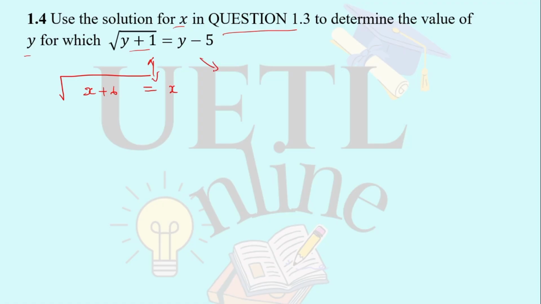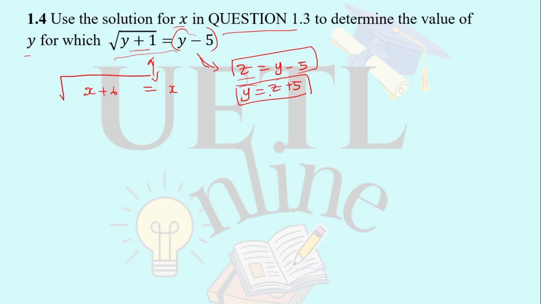So let's substitute this part and use our z variable here. Let's say z is equal to y minus 5, so that it can match this side. This means that our y becomes z plus 5. We just made sure that we have one variable on this side. After that, let's go on and substitute them into this equation.